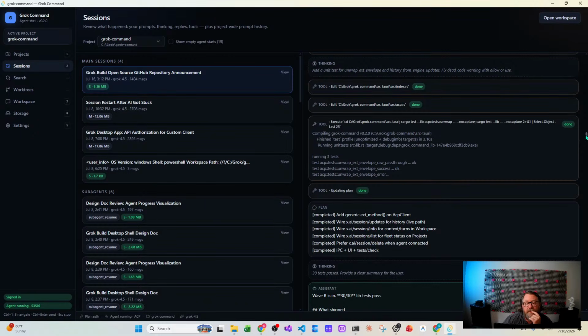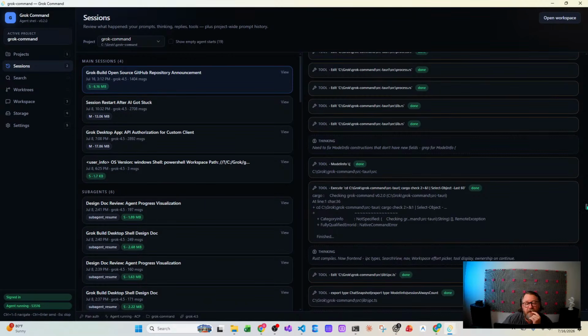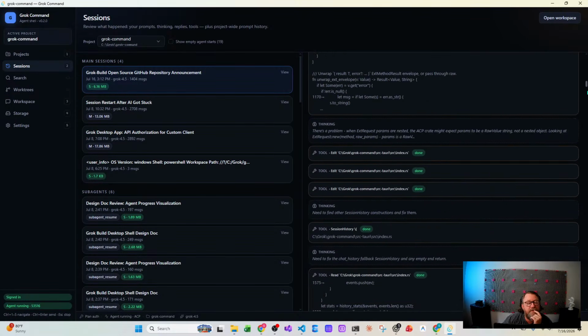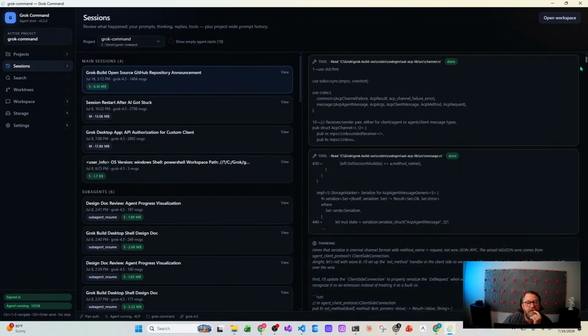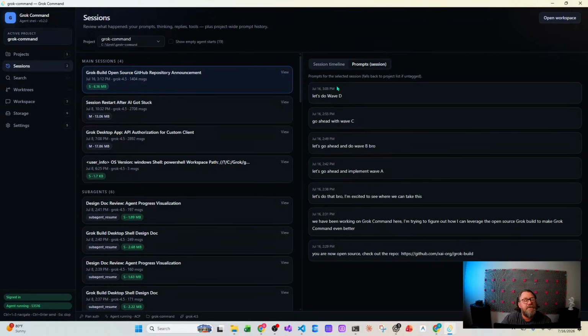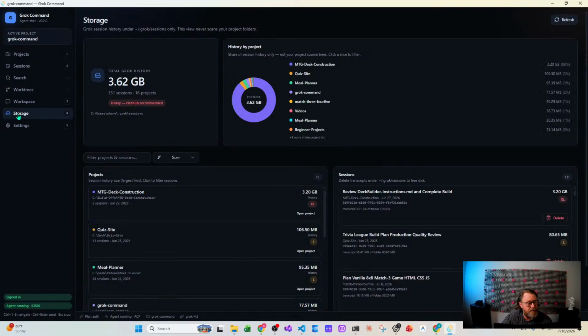So this is all of the stuff. This is the session that we've been working on, right? When you think about all of the code that it wrote in 3 minutes, this is all of the commands and things that it was doing, which is insane, you guys. It's absolutely insane. We can see what tools it called, and then I can see the prompts. It has a history of every prompt that I typed into the session, which is pretty cool.